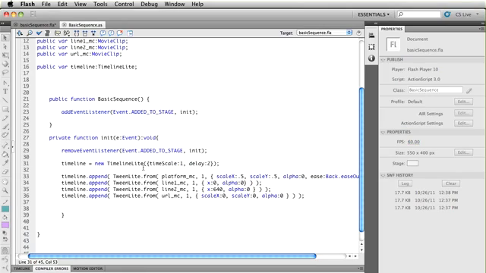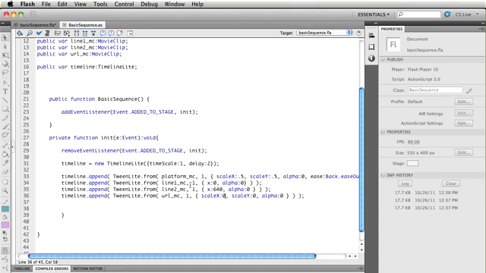And again, we're going to talk about all the constructor properties and all the different methods like prepend, insert, insert multiple, append multiple in section 2 and on of this video series. Right now I just want to highlight some of the main advantages once you start putting your tweens inside of a TimelineLite. Another thing to keep in mind too is that when we're using append, it's not just about something happening one after the other.